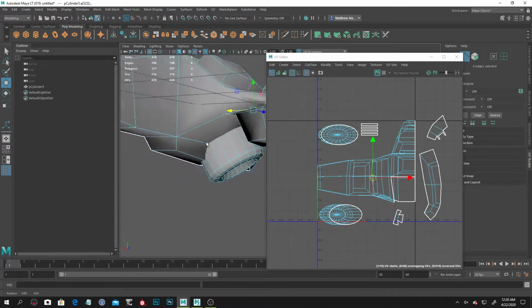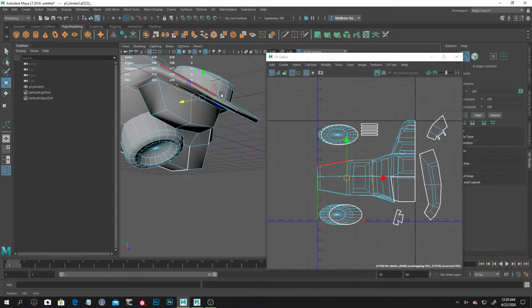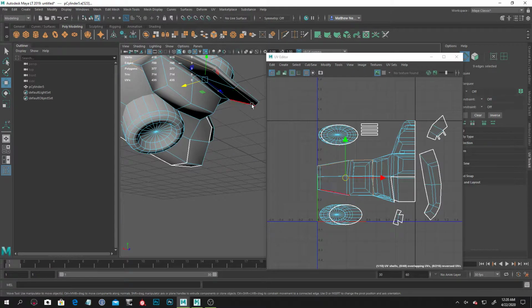And I'll make a cut down the back side of it right here to really fillet it open, right? Something like that. We'll cut, cut.